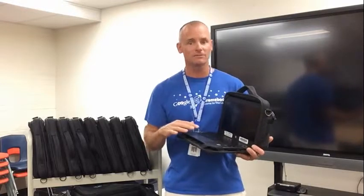When you pick up your Chromebook, remember it's been sitting all summer and it's not charged — it's going to be dead. The day you get it, the first thing you'll do is check it out and put it away in your locker. It's your responsibility to take it home and charge it overnight. A lot of you are going to try to log in and authenticate — we'll give you a sheet of paper to help you through those steps. Sometimes you'll need to check the time and date, connect to Wi-Fi, and authenticate the whole thing since we wiped them clean. If those things don't work, don't worry — we will take care of it the next day. Don't panic; we can fix those things.